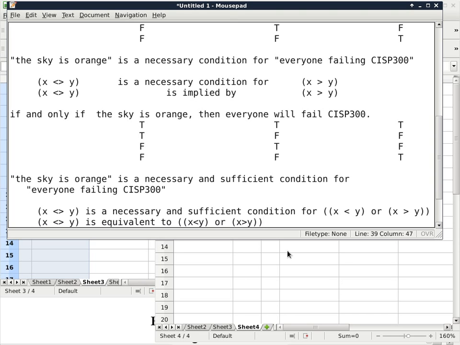Yeah, because sometimes you're not only writing your own program. In other words, if somebody else is writing a program and you're reading the code of somebody else, you kind of have to know that person is writing it using this particular way. Is it the same as my understanding, or is it only implying what I'm understanding, or is it implied by what I'm understanding? Because if they're not truly equivalent, then they're not exactly the same. So it's really important to understand what implies what and what is not exactly equivalent.